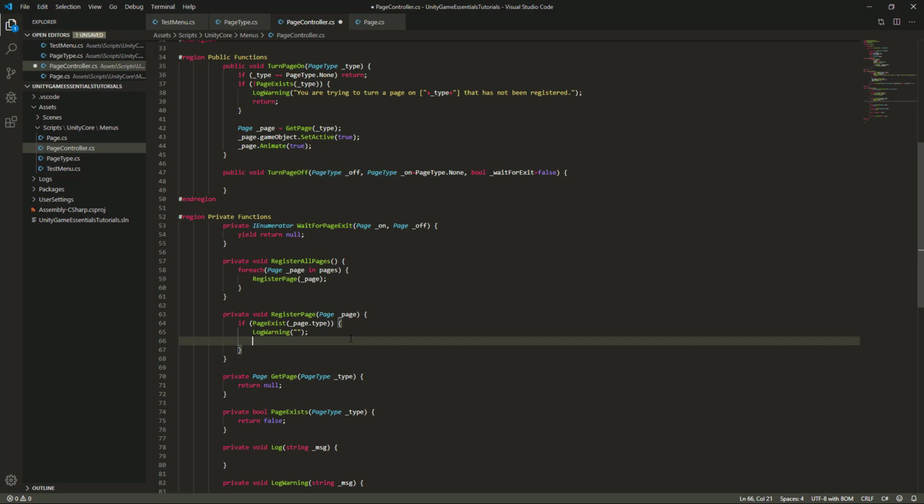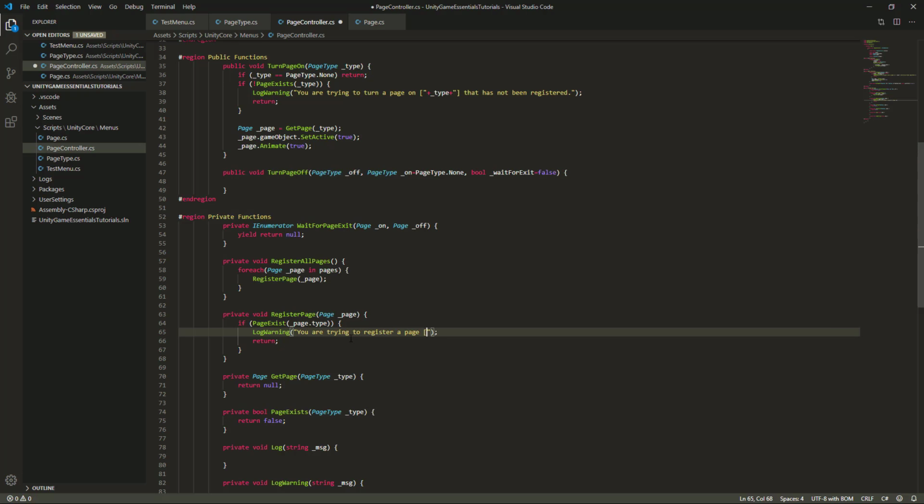And again, you can use whatever language that you want here. And then we'll want to return so that we don't accidentally register that object twice. So what I'm going to say here is: you are trying to register a page, page.type, that has already been registered. And then what I'll do to help the developer is give them the game object name, just so they know that they're trying to register that twice.